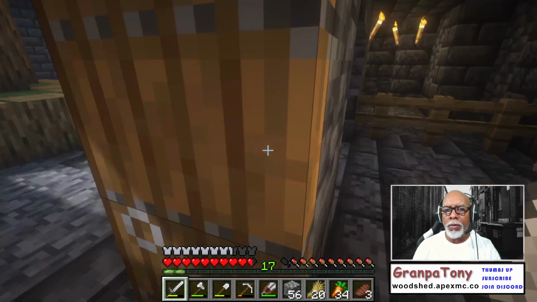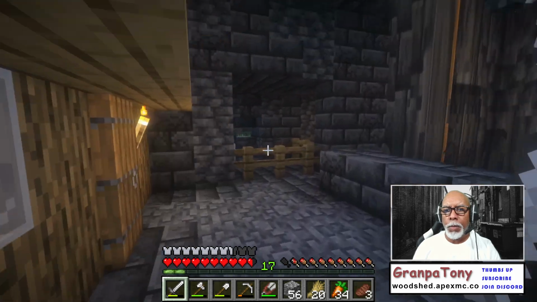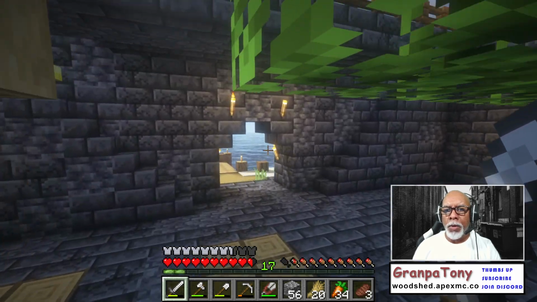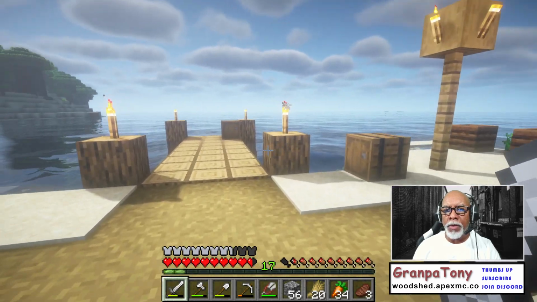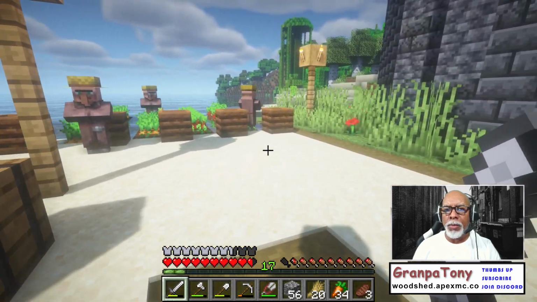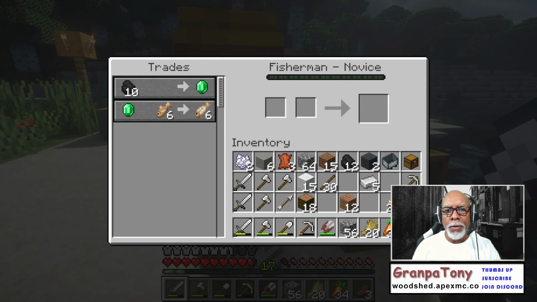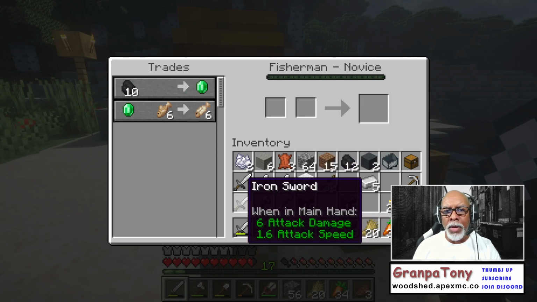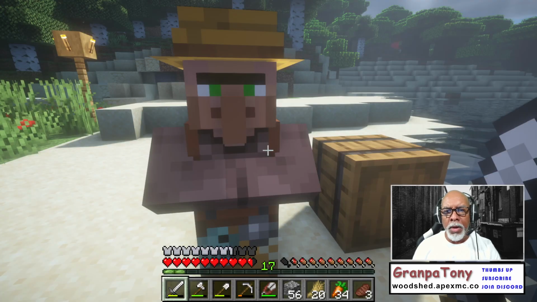Okay. Pigs. Nope, I don't need anything from there. Although I might go out in the world here and get some more food. I only have three steaks left. Yep, got a guy working here. Must be a fisherman. Let's see, what do you have? Yep, you are a fisherman. I don't have any emeralds. Oh, I do have some coals. I could get an emerald for a coal, then I could trade an emerald for some fish. All right, maybe next time.